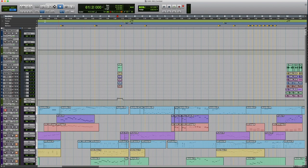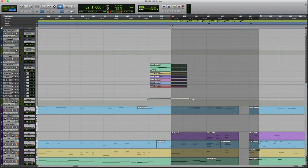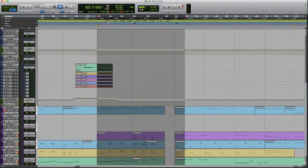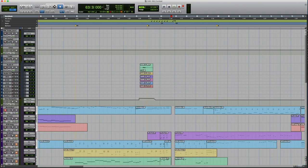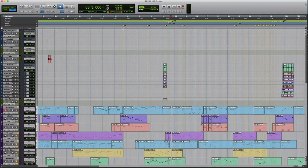Now, right up here, this is the tempo ruler, and you'll notice that there's a lot of data points on it right here. This slows down considerably. 155 slows down to 100, so about 50 BPM, and then immediately jumps up to a faster tempo. This is sometimes hard to pull off in game music just because you don't have a lot of time. So if it's constantly shifting speeds, it might sound a little strange. So I don't do this very often, but although it's untraditional, this is combat music, and I wanted it to go back and forth a lot. And there's a lot more room, I think, for things shifting and grooves and tempo shifting.